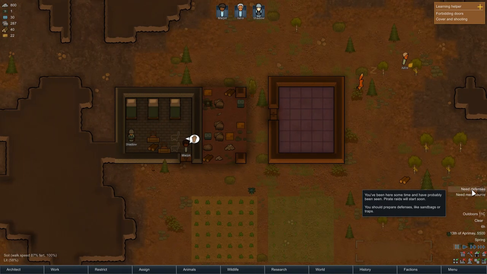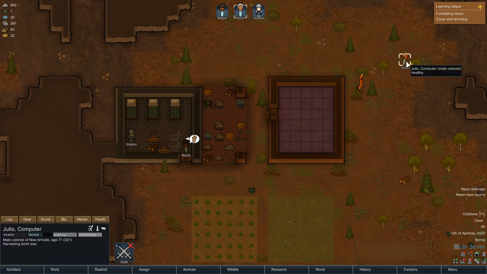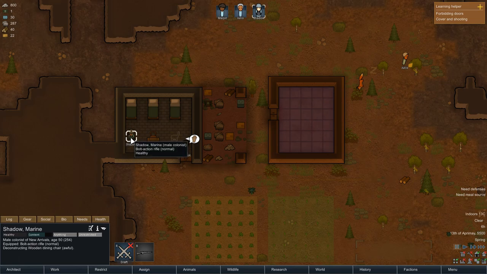We need defenses. You've been here some time, and you've probably been seen. Raiders will start to arrive soon. You should prepare your defenses. I wonder, because we've got one guy who's kind of chicken, if we need to do something to keep him out of harm's way. I'm not quite sure. He's got a revolver and he's got the rifle.